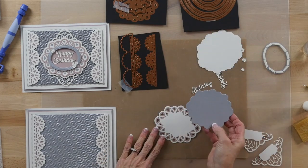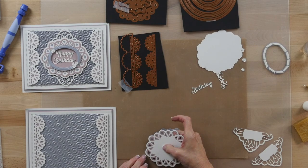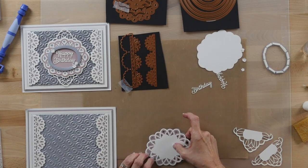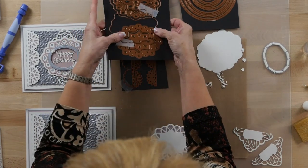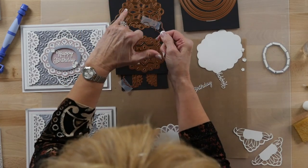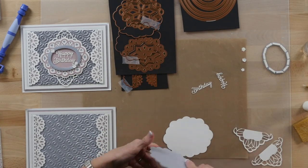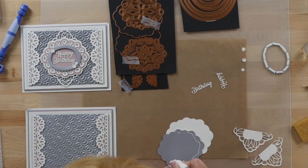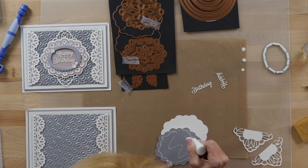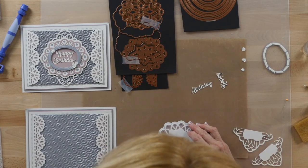Okay, so I've gone ahead and cut the backing out of silver using that same plate, or same die. I'm going to spray that and line it up so I have the same sort of white, pink, and silver layer on this one as well. But what I wanted to do was show you that it also has an outer cutting edge that's a little bit different. It's got some piercing around it, and I've done this one in white, so I'm going to layer that up on top of that. Let's use a little bit of glue on the back, and this will give it a nice little shadow outside of it. Okay. Center that.